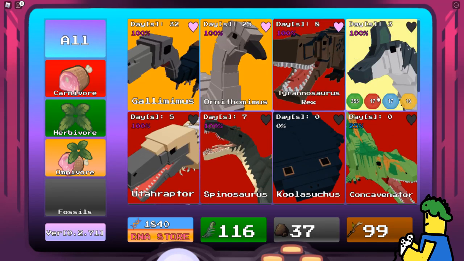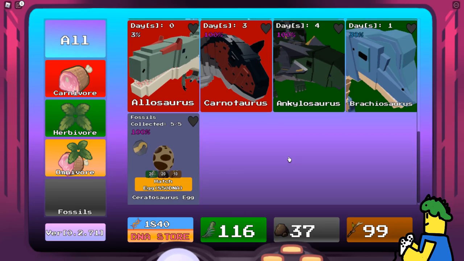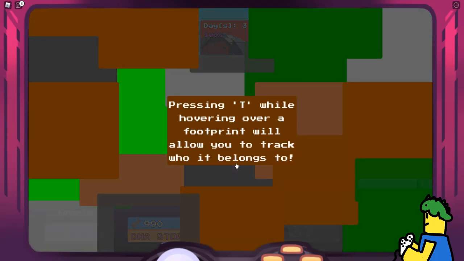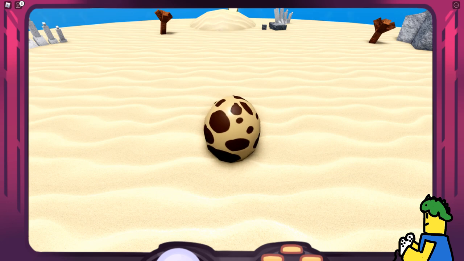So these are all the dinosaurs there are so far. If you don't know this game, these are all the dinosaurs, and they just came out with the Ceratosaurus. You need 5 fossils, 20 leaves, 20 rocks, 10 branches, and 850 DNA. I collected it all. There we go. Ceratosaurus. For the first time.